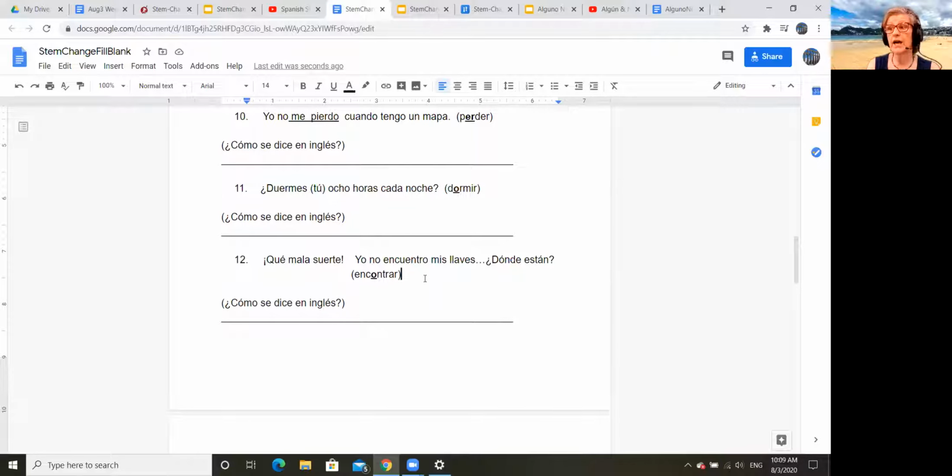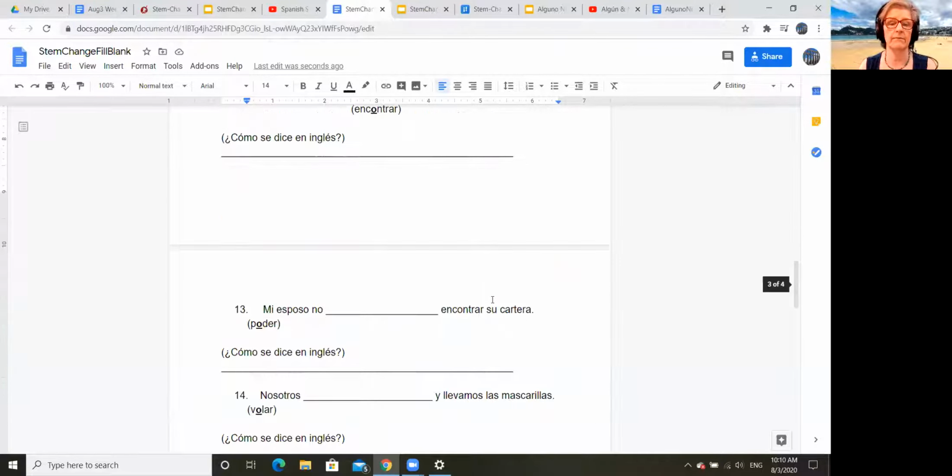Encontrar can mean to find. Remember in that little video, she used it as se encuentra with that elephant looking rock, right? La roca de elefante se encuentra. Putting a se in front of it changes it to is found. It changes it to kind of a passive voice. So encontrar can have a few little changes to its meaning, depending on what other words we slip in there. Se encuentra, is found, but here just yo no encuentro, I can't find them.